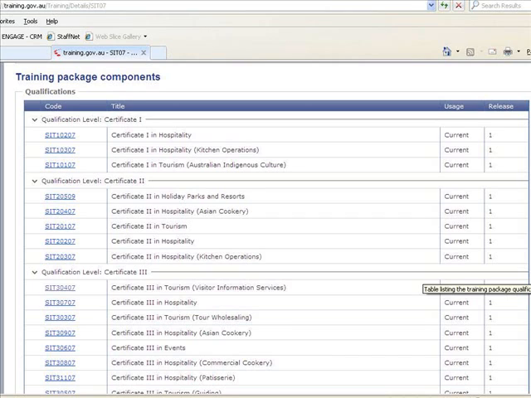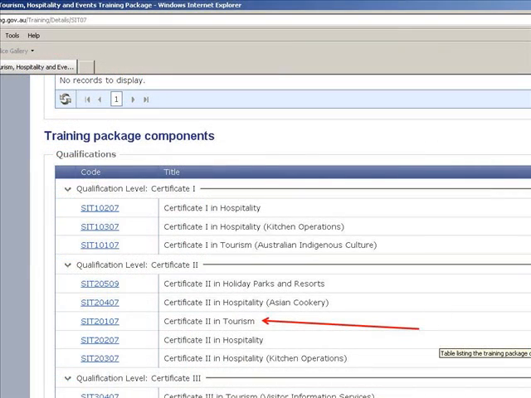There are a couple of questions in this first section of Assessment 3 that ask you about the range of AQF levels in this training package and the number of qualifications in this training package. You should be able to use this part of the page to answer those questions. Alrighty, you're well on your way.